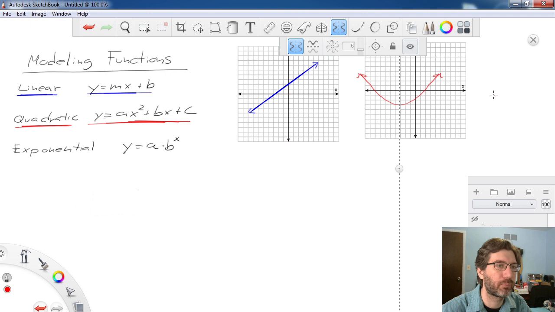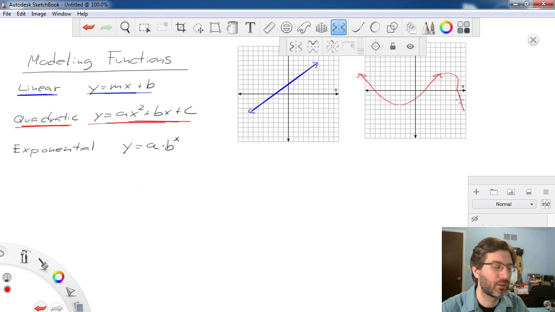It has that shape. Keep in mind that quadratics are only a second degree function, but when you get to higher degrees, like a third degree function, it's going to turn that parabola back down. It'll look like that, maybe. But we're not concerned about that today. We're looking at just the parabolas.